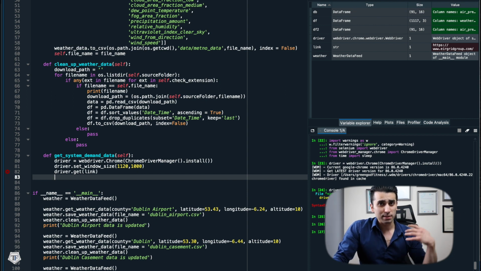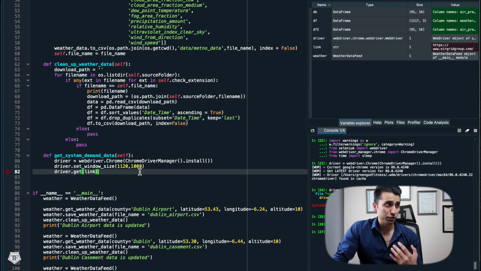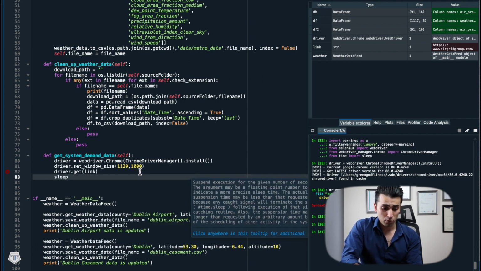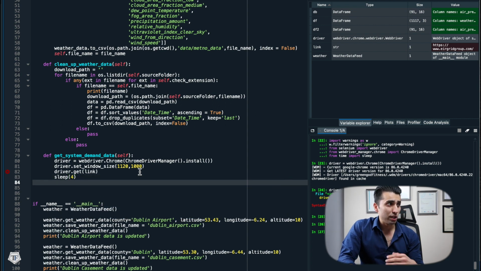Now to make this faster, I've already got my commands for pressing the buttons, so I'm just going to copy and paste them from here. Once I get my first one, which is find element and click on the accept all button, I'm still going to break it down for you to give you a bit of understanding of why I'm doing this. First of all, once it's opening the site, I'll give it a bit of time to load. So I'm going to run the sleep module and say sleep for 4 seconds, just to make sure that the site is loaded properly and there are no errors.